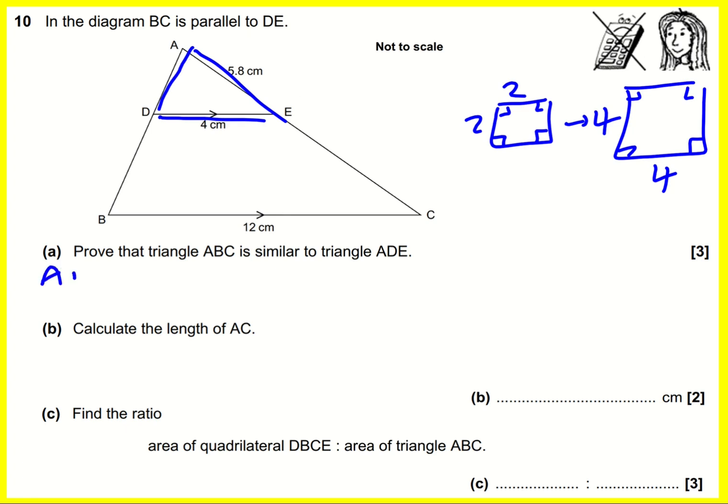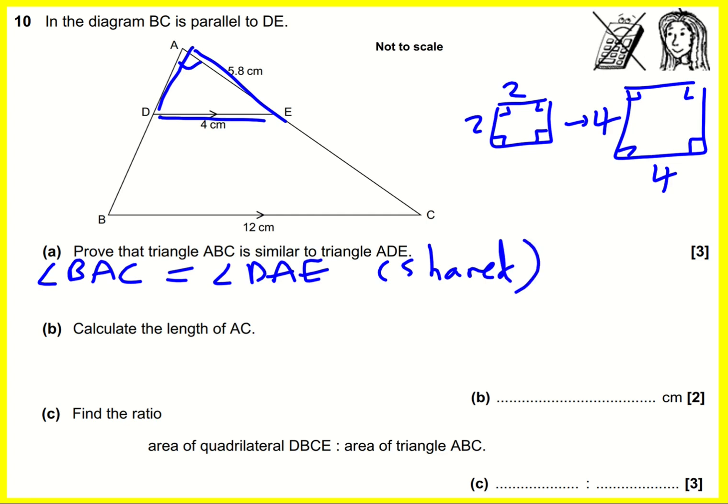angle, actually there's a shorthand way of writing angles, so let's use that. Angle BAC in the large one is going to equal angle DAE. That's this angle here. In both cases I've just used slightly different notation for it, but BAC is here, DAE is here, and it's because it's a shared angle. Right, that's that one sorted.